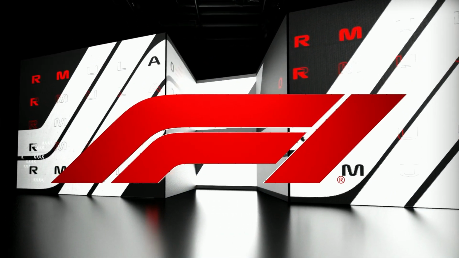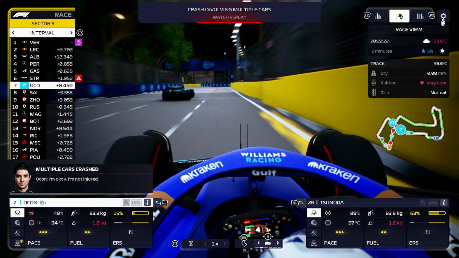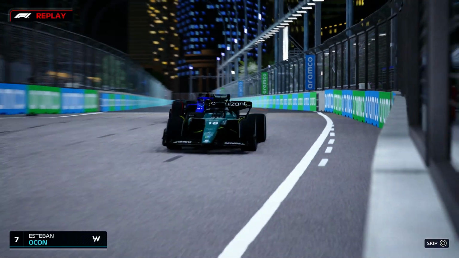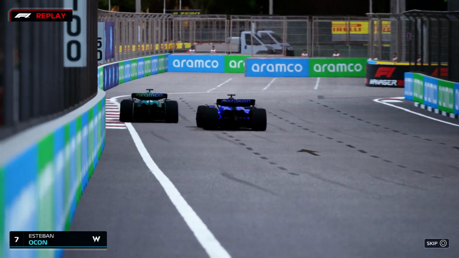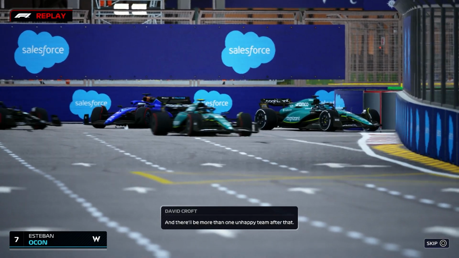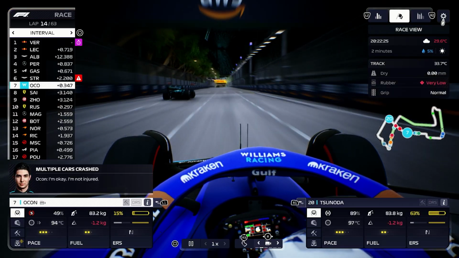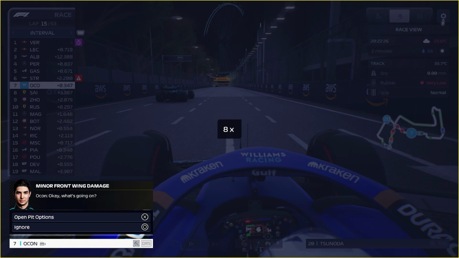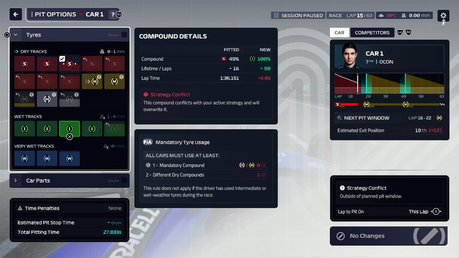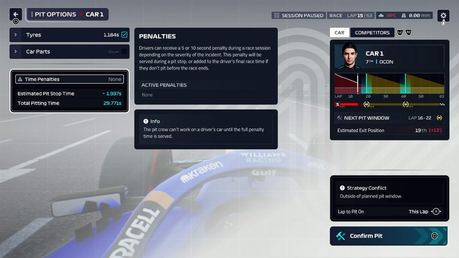Oh, and Ocon's gone into the wall. Was that, honestly? Oh. Wow. You okay? Well, well, well. First time this season that we've really seen an incident. Oh, and that was not great, really, from Ocon. Oh dear. Right. So he's got front wing damage now. I think he'll be heading on to the hard tyres.